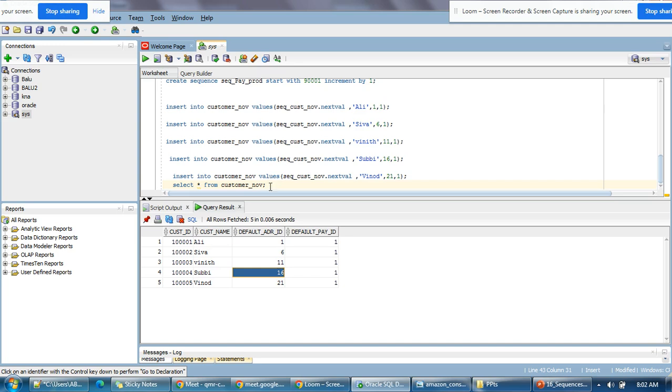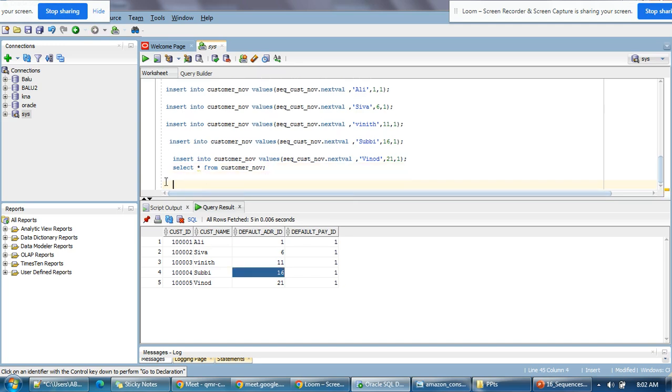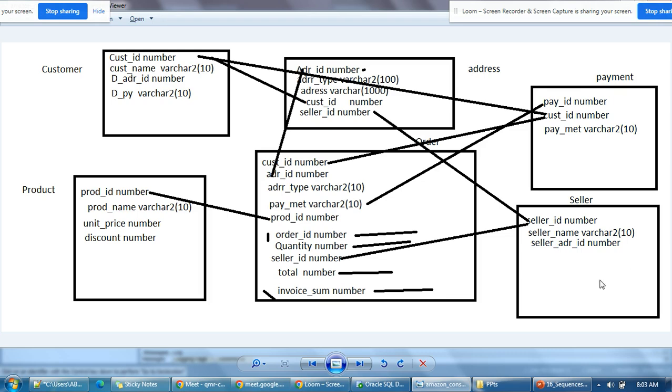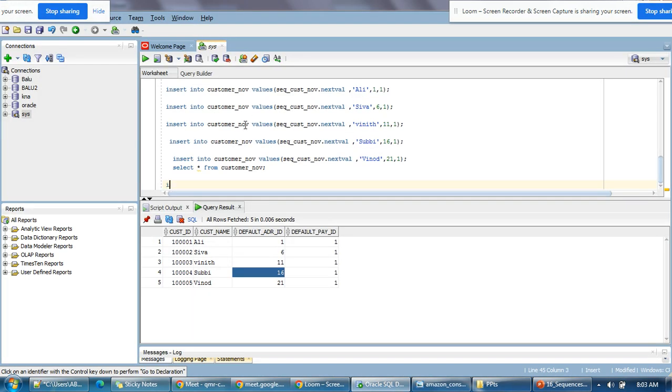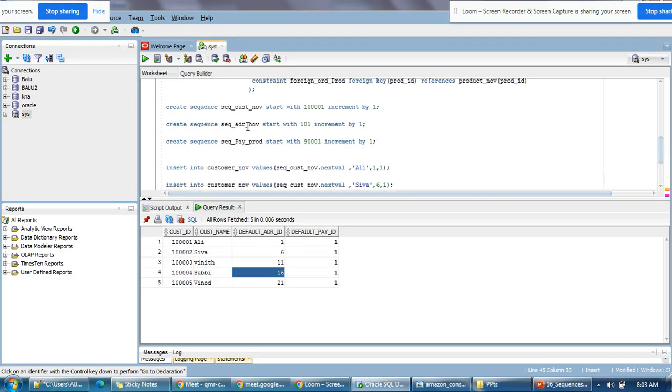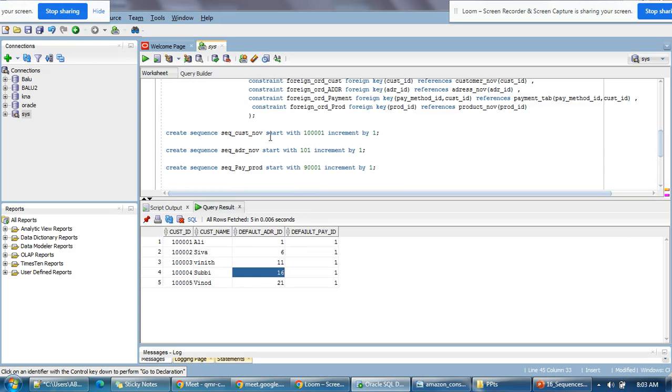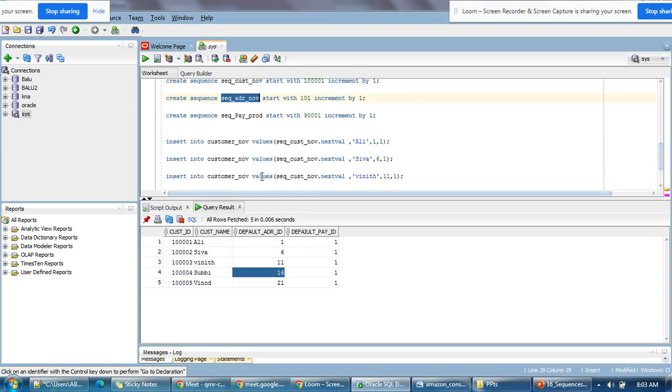Next, which table do you need to insert the data into? Seller. Let me insert the data. Insert into seller, seller ID, seller name. Values are... so seller ID we can generate as a sequence, right? We have not created the sequence for the seller.